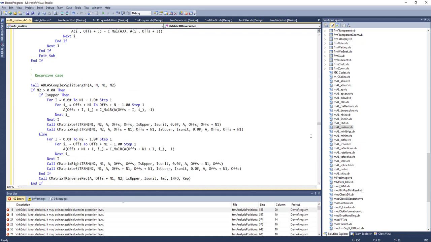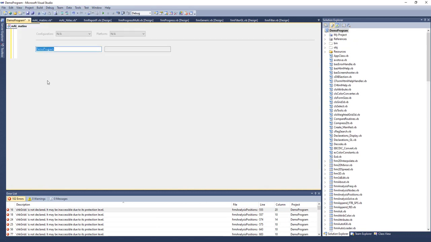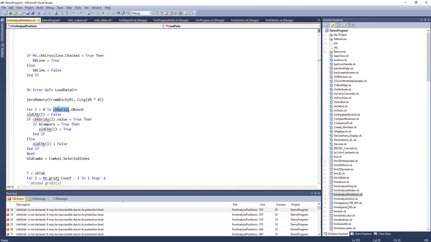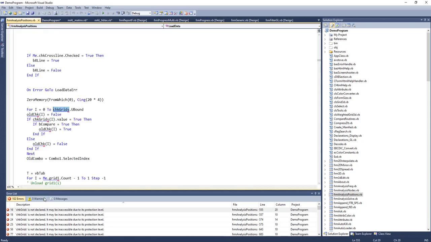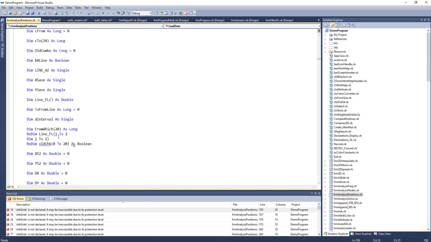So that's just a brief overview of what had been converted. If we went up here to project and into the demo program properties, you'd see that here's subform, that's the startup form itself. If we come down here to the error list and double click on check grids, in this particular form, if we told it to view designer, it would tell us that there's a problem. And probably the reason is that that particular control is not here on the form, and so that's making the form itself have a problem loading.